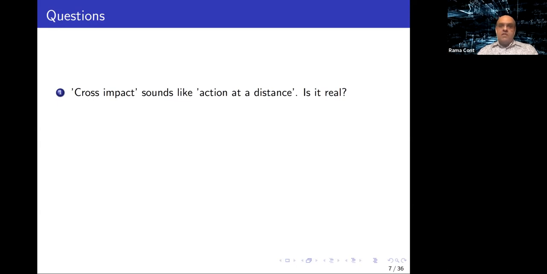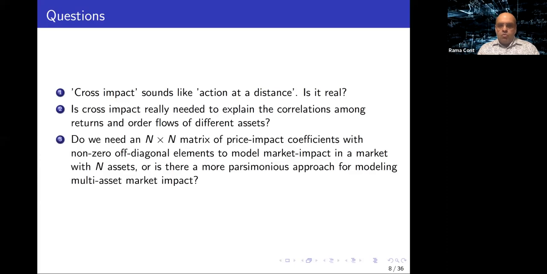Well, you also see this in economics. You have what's called substitution effects. For example, if people decide to consume less bread because they switch to something different, like rice, then of course the price of rice will go up and the price of bread will go down because they substitute one for the other. So it might be something like that. But we're going to look at data at the intraday level, like seconds. That's not the kind of thing where you have substitution of assets on a large scale, like pension funds shifting from one asset to another. So the first question we're going to ask is, is this real? What does it mean, is this real?